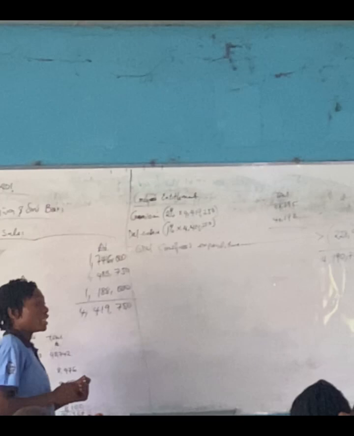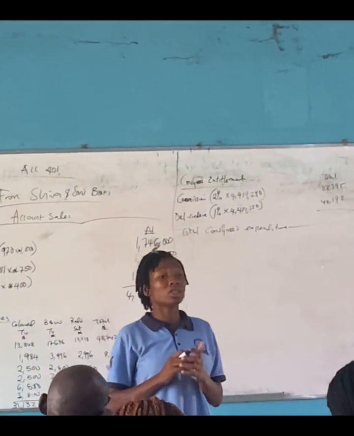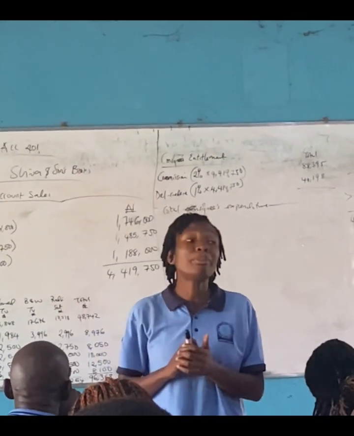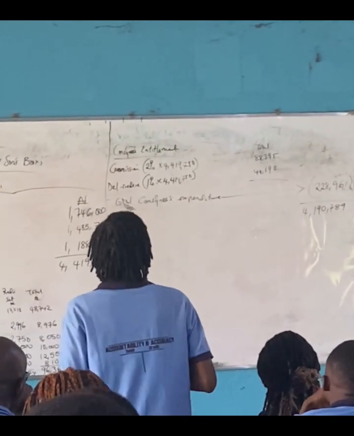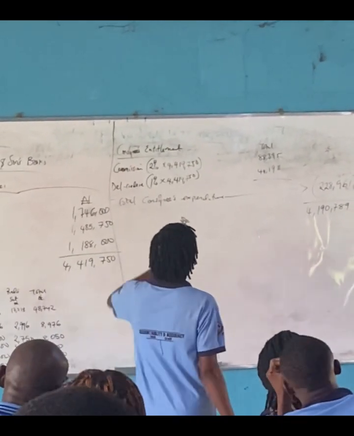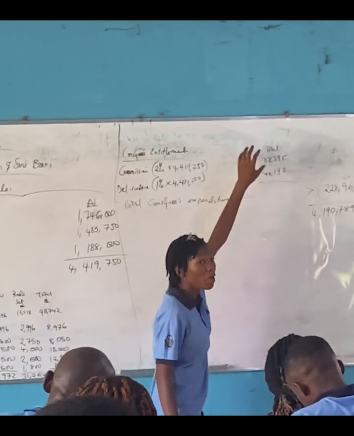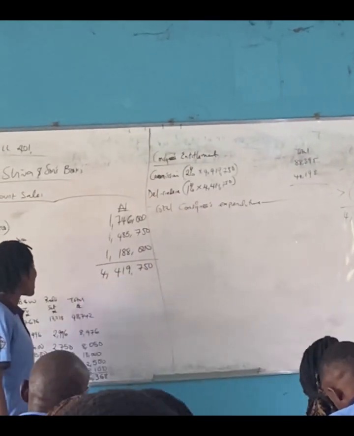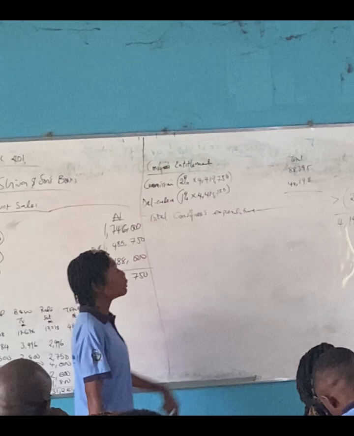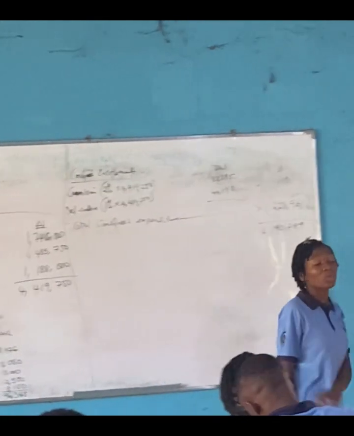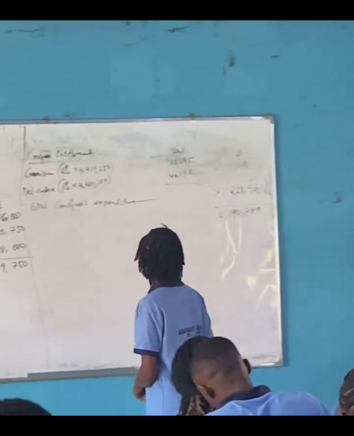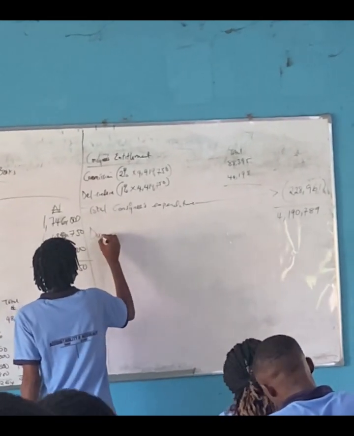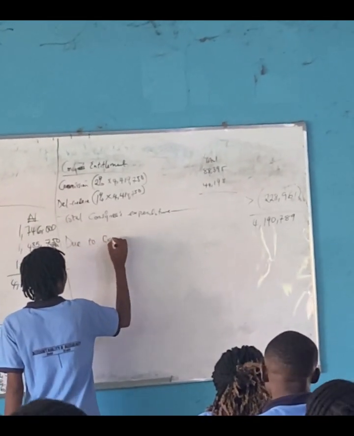Like I said, the agent is not buying the goods. He's only rendering a service for the principal for a fee, and that fee is the commission. So for every money that the agent has sold, once he has removed the expenditure and removed his entitlement, what should he do with the balance? Credit the principal. That means that amount is the amount that is due to the principal.